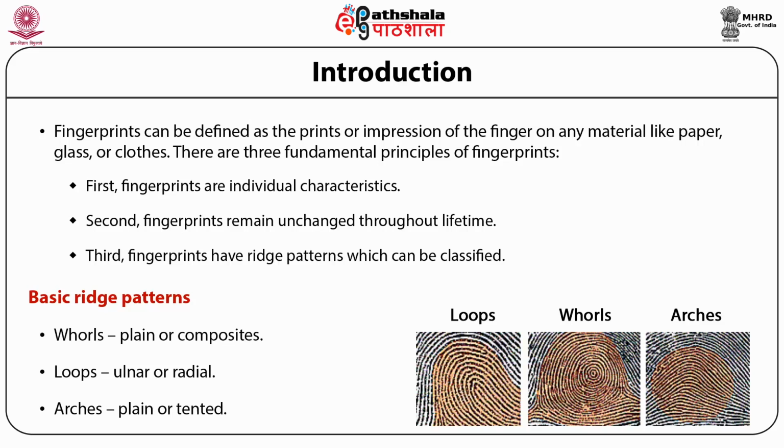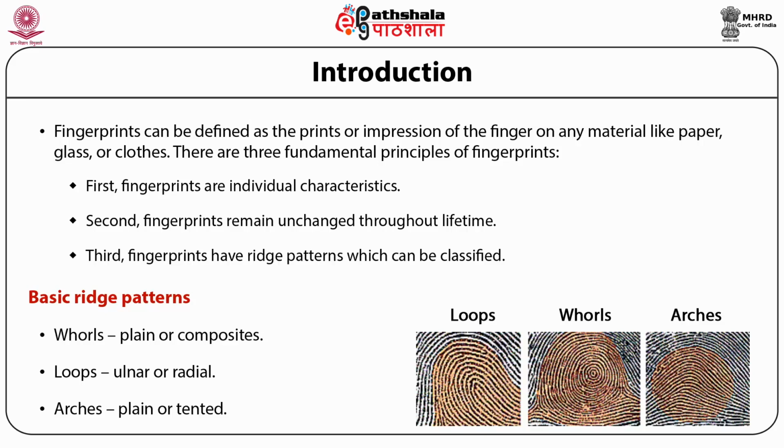Now, I'll tell you about the points by which a particular pattern can be identified. These are point of core and the triradial point. Point of core can be referred to as the landmark of ridge counting. Triradial point provides the landmark for the ridge tracing and thus provides the outer border of pattern area.